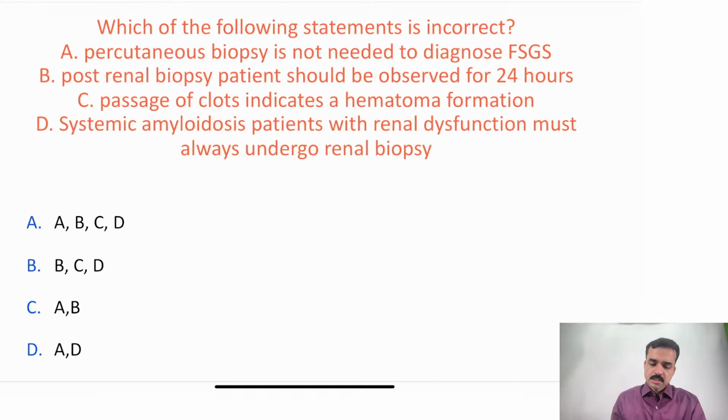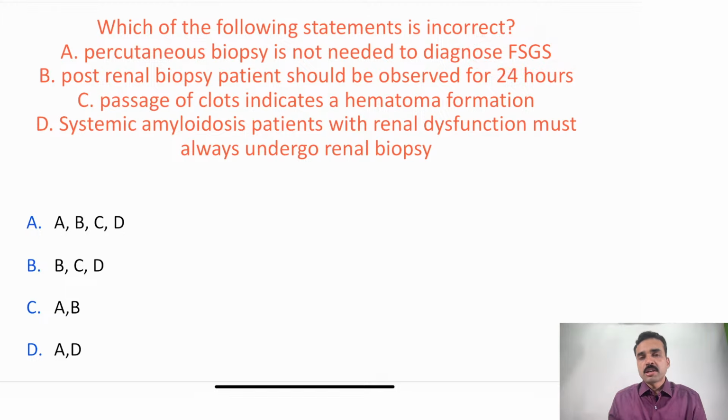Okay, this was another question that was asked in May of 2023. Which of the following statements is incorrect? Percutaneous biopsy not needed to diagnose FSGS. So clearly you do need it, right? FSGS is focal segmental glomerular sclerosis. Unless you can visualize this under the microscope, you can't make a diagnosis. So FSGS definitely requires a biopsy.